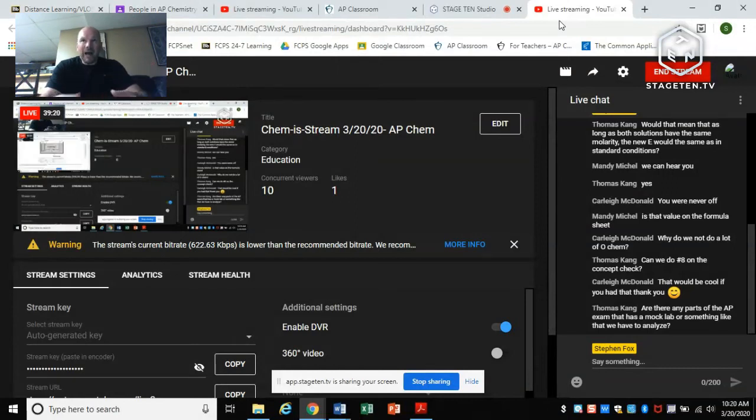Or the lab questions that they come up with are more like, here's lab data, do the calculation that we know how to do. Here's the lab data from our calorimetry lab, what's the delta H of solution? So taking that lab data and finding the delta H of solution for an ionic compound dissolving in water. So they will have a lab-based question. One of the free response questions is going to be kind of lab-based, where it's like, here's the mass of the filter paper, here's the mass of the filter paper plus the precipitate.